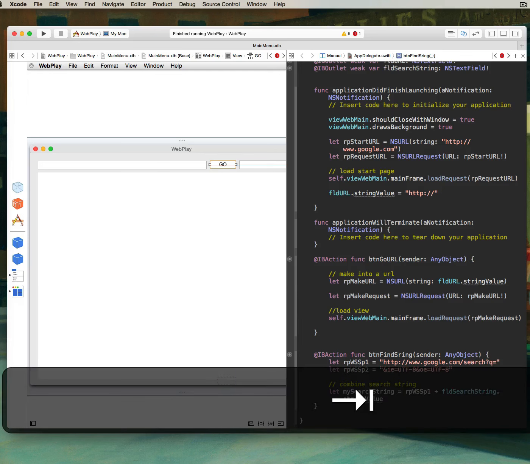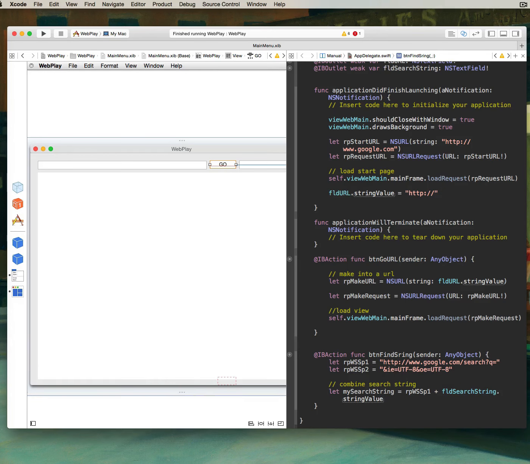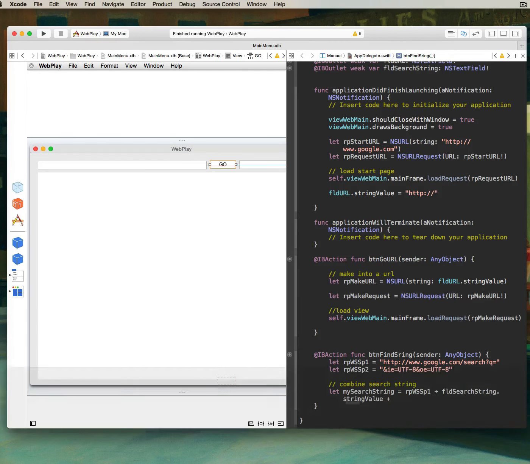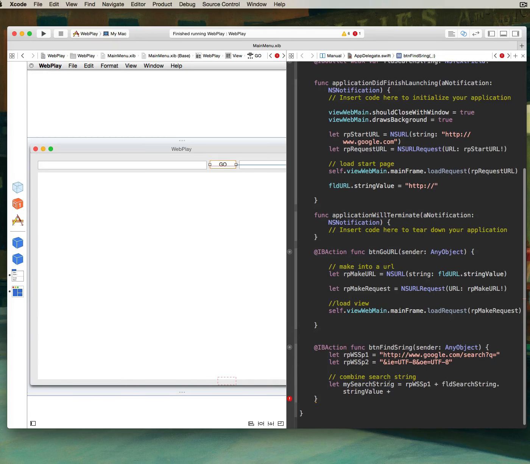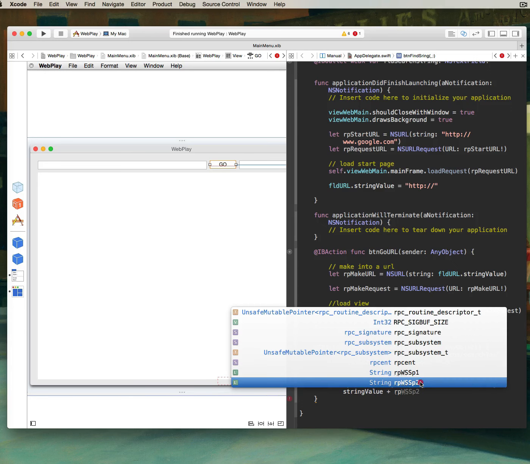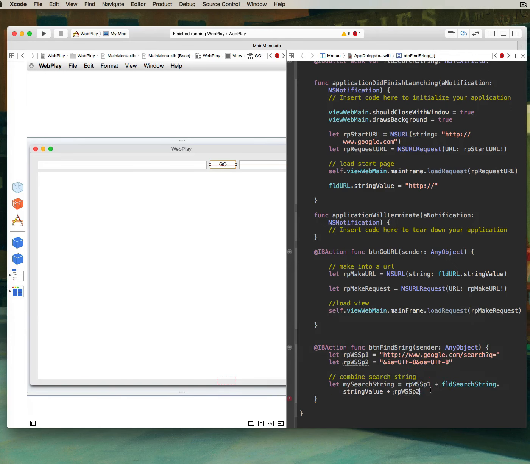It's already typed it for us, so we can just hit tab. And then we just need to hit plus again, and now we wanted to give it the second half of the string that we created up here. So let's type that in, and it brings it up. We want what we call P2, so let's just click on that, and that right there creates our search string.